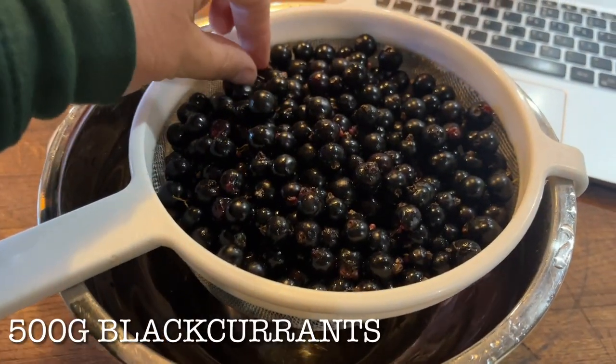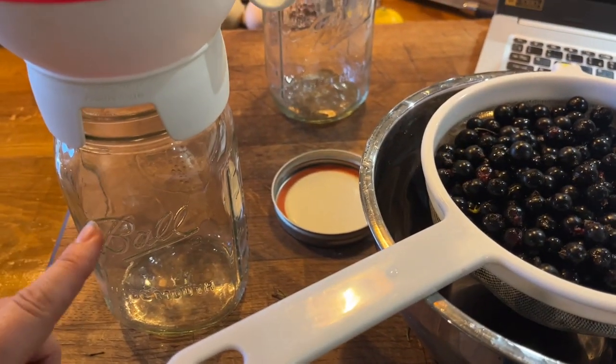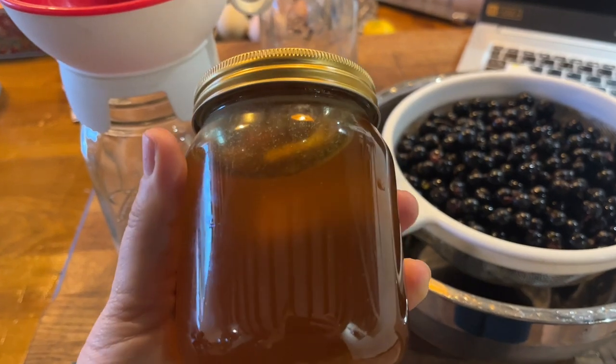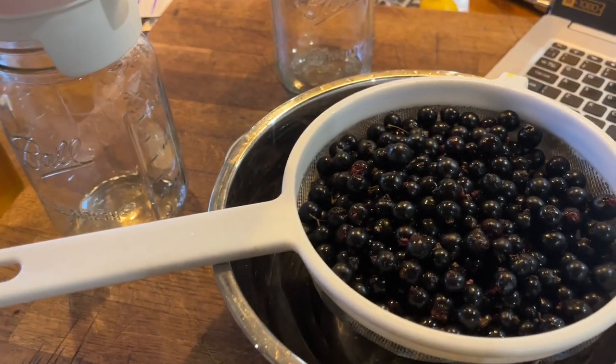People shy away when they hear the word 'fermented' because they think it's something that's gone off - that's definitely not the case. From what I understand, fermenting your foods is much better for you from a gut health perspective. I'm going to make this to use as a cordial for both adults and kids. It's got equal amounts of blackcurrants and raw honey, and it's going to sit on the counter for up to two weeks, then you strain it and use it like any other cordial. These blackcurrants have been washed - I'll pick out any bigger stalks. It's just over a 400-gram jar of raw honey from a local producer that I'll be using, so I'll need just a little bit more and we'll see whether it fills one or two jars.